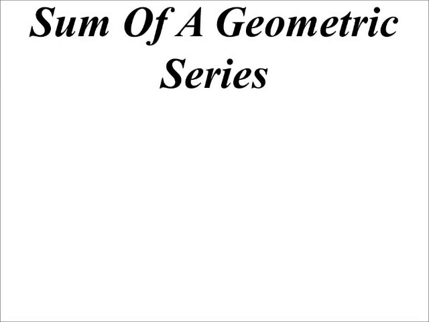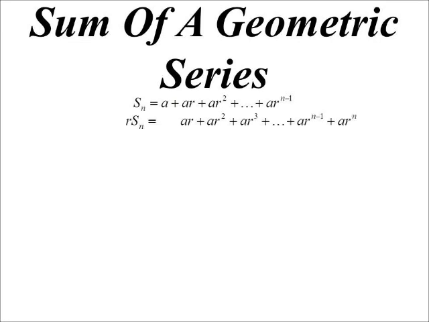Let's now derive our formulas for geometric series and see if we can come up with one for that. So sum to n, if we were to add all the terms up, we've got a plus ar and so on and so on, and the last one would be ar to the n minus 1. This time I'm going to rewrite it, but multiply every term by r. And I've just shifted the terms along a little bit to make it obvious why I've done that.